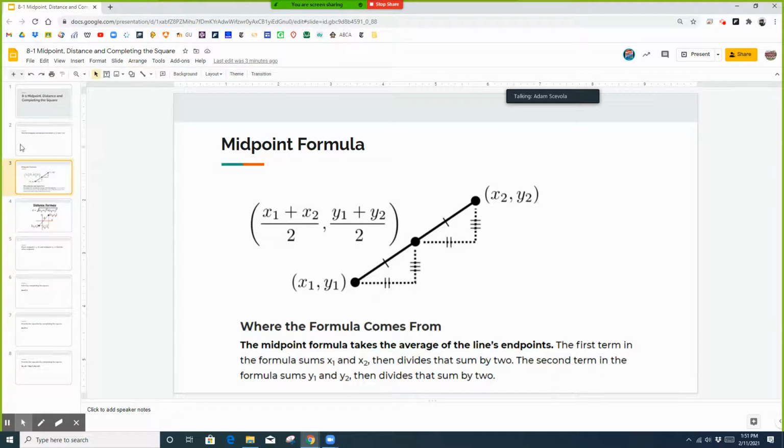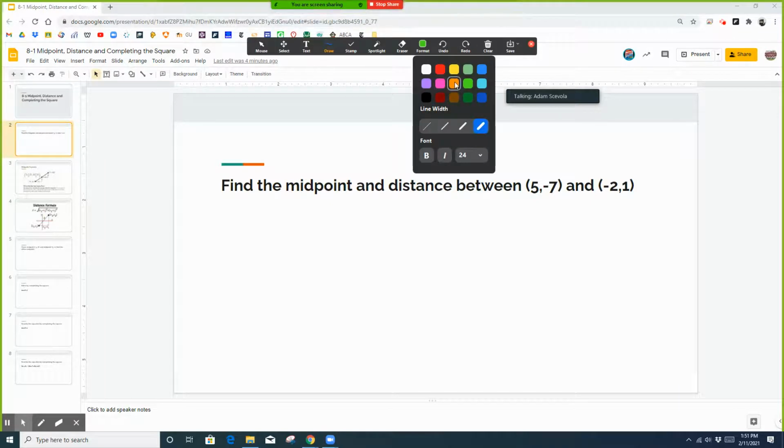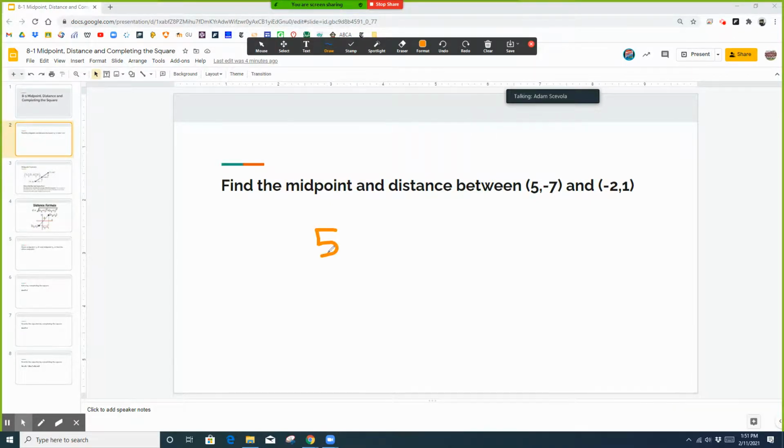Now for midpoint, it's the point in the middle. So add the x's, divide by 2, and add the y's and divide by 2. I don't have that picture, it's gone. But if I were to draw that picture again, the midpoint would be on that line directly in between the two endpoints. To find the location of that middle point, do the midpoint formula. So average the x's, average the y's.